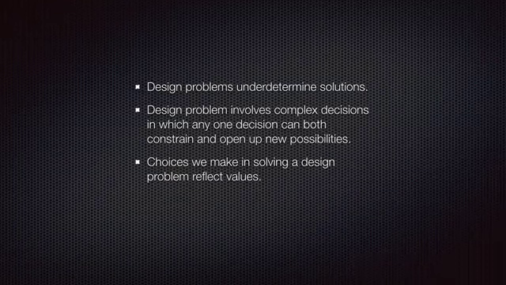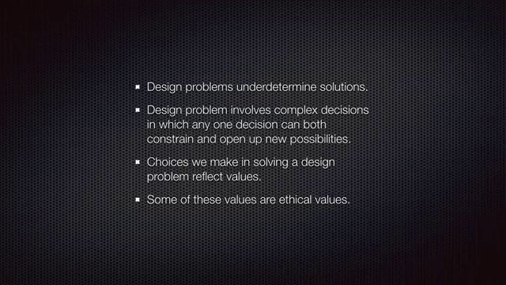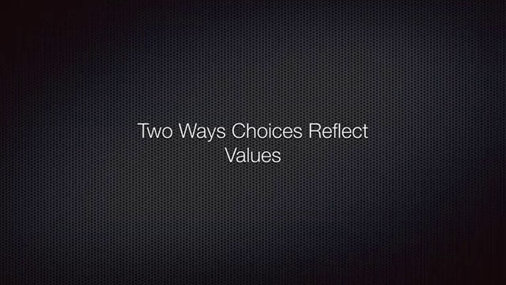Choices we make in a design problem reflect our values. It reflects the values of the person doing the design. Some of these values are also ethical. So here again, the distinction being made between moral and non-moral values. Non-moral values, think of as aesthetic values: the look, whether it is a pleasing design, as opposed to ethical values, values that deal with right and wrong, harm or non-harm. So two ways that our choices reflect values.